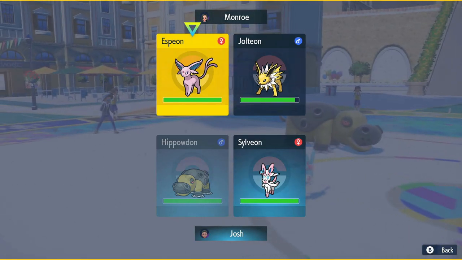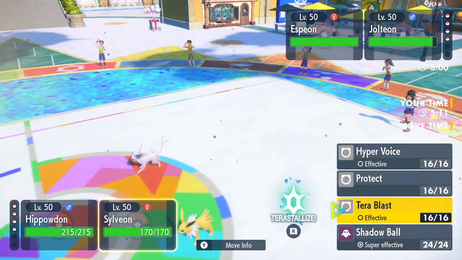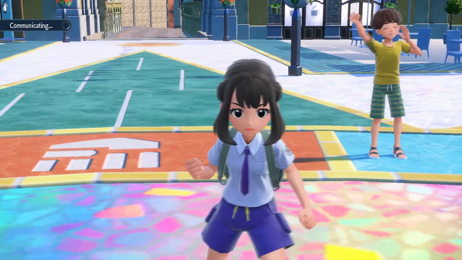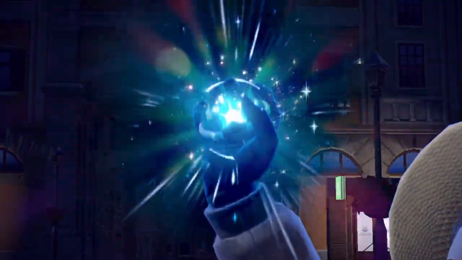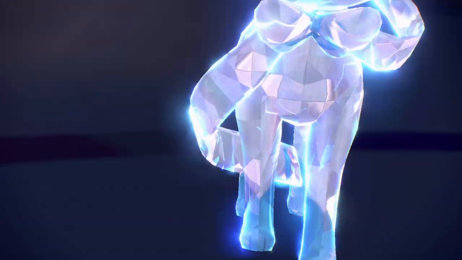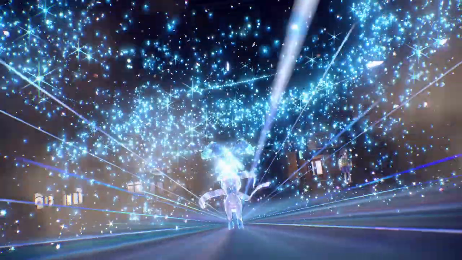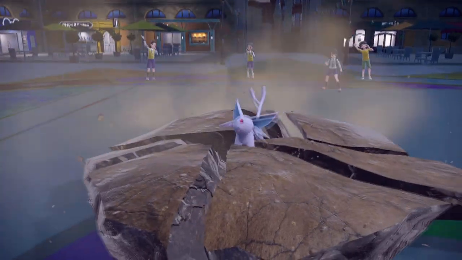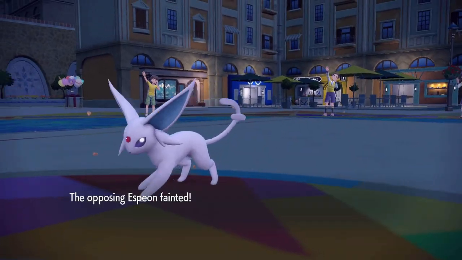We just use... we use Fissure on Espeon, and then we just Terra Hyper Voice. This is Pokémon Scarlet and Violet, everyone. This is the game. This is the game that you purchased. This is it. Fissure. Goodbye, Espeon. No Focus Sash. Unlucky.